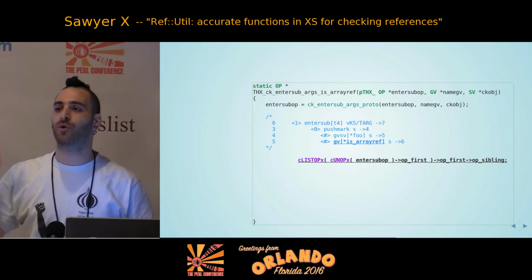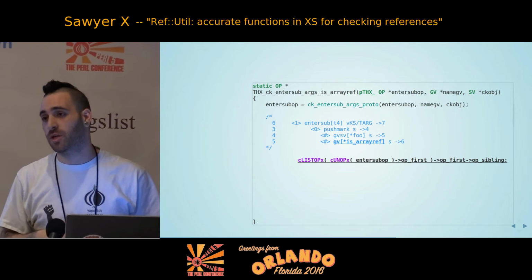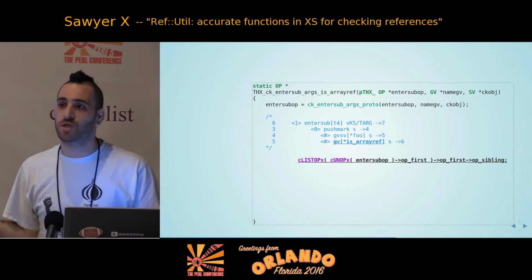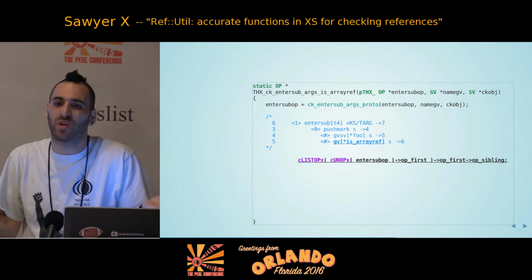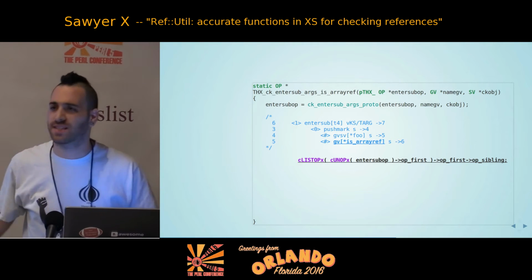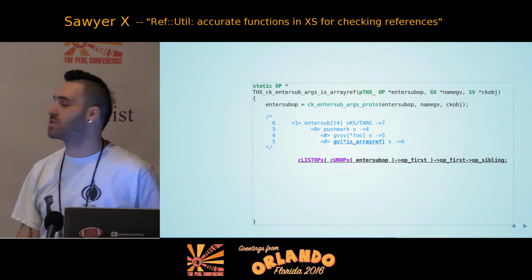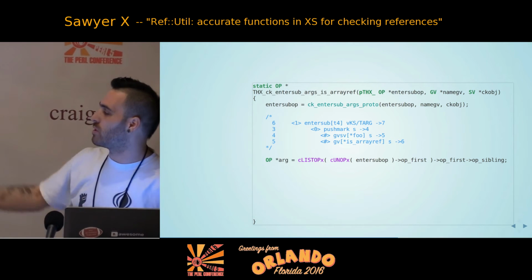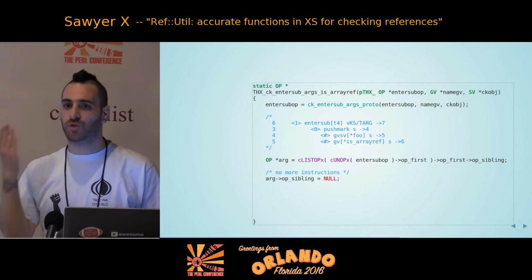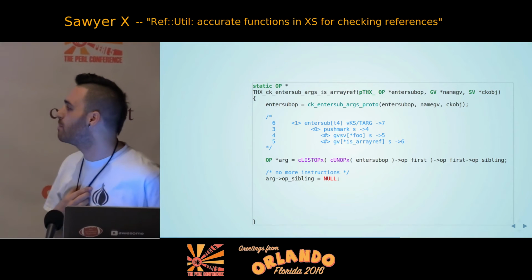Now that single op represents the XS version of it, which in the original implementation would just croak if you actually try to run it. In the new implementation, it still runs the same thing, but we noticed it wasn't fast enough. And now we want to yank out that XS implementation and go, forget the XS version. We wrote an op. Put that one in instead. So let's do that. First of all, we put it in a variable so we can use it. We say that after this, there are no other arguments because we're going to cut this, and our arguments will be the last that you get.